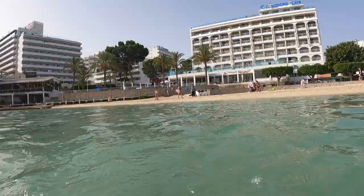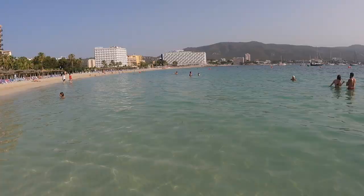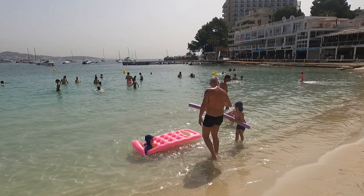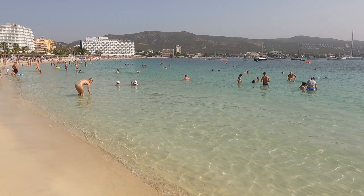The water here is calm, it's like a lake. Later on I will show the entire beach. Now the time is quarter past eleven and the beach is starting to get more crowded. The only downside is it's a little bit too far from the hotel where we're staying, at Sol Palmanova.